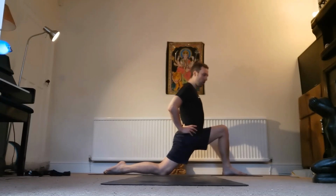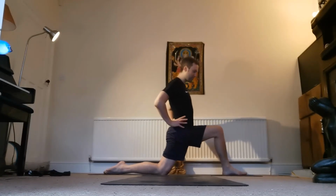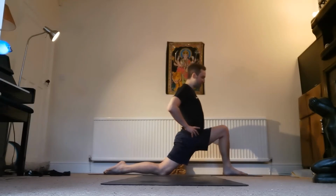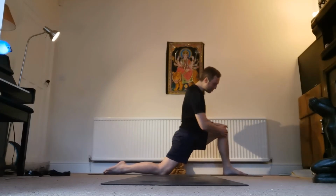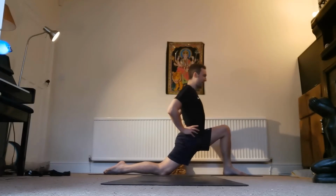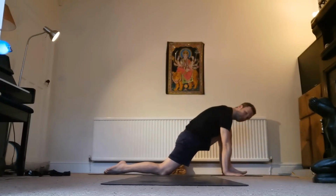So, not too much initially, because I know some of you might find this quite a strong stretch on the right hip flexor. But if you can, just relax and press that left knee forward. Now look at my left knee. It's just in line with that ankle or maybe a little bit behind. You don't want the knee to go over the ankle. It's going to be a bit too much pressure for the ankle joint. 3, 2, 1.